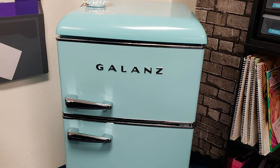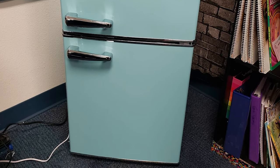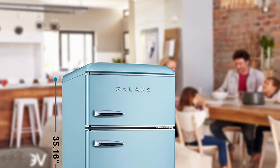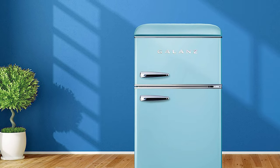The Galanz Refrigerator can be controlled manually with the control dial from cool to cold to coldest — simply turn the knob to set the temperature you want. The double door design freezer compartment can be used for storing frozen foods or making ice cubes, and the door offers a spot for your favorite canned beverages.